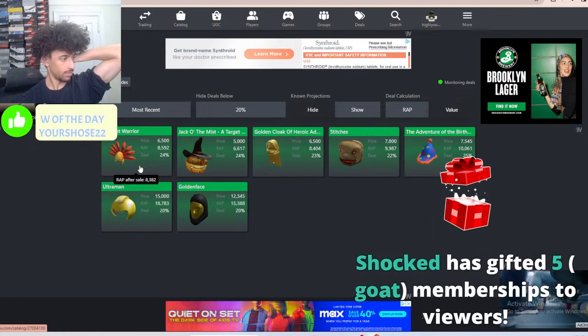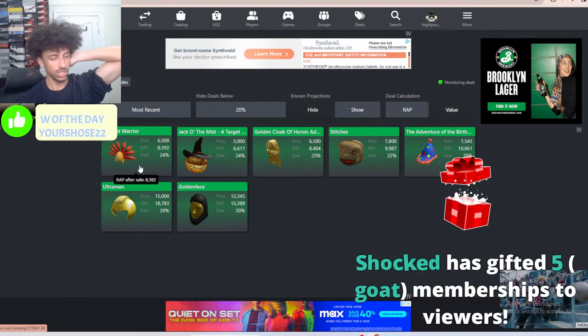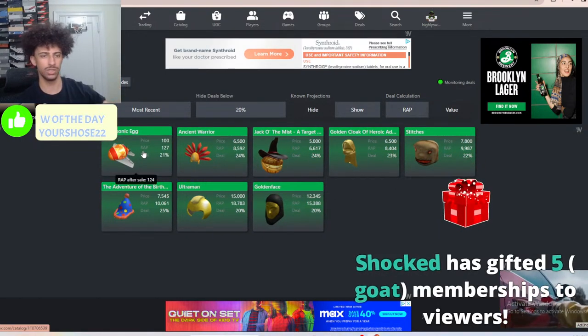Yeah. Sorry, man. Wish limited for 2k? I'd say Sinister Branches. That's a good one.